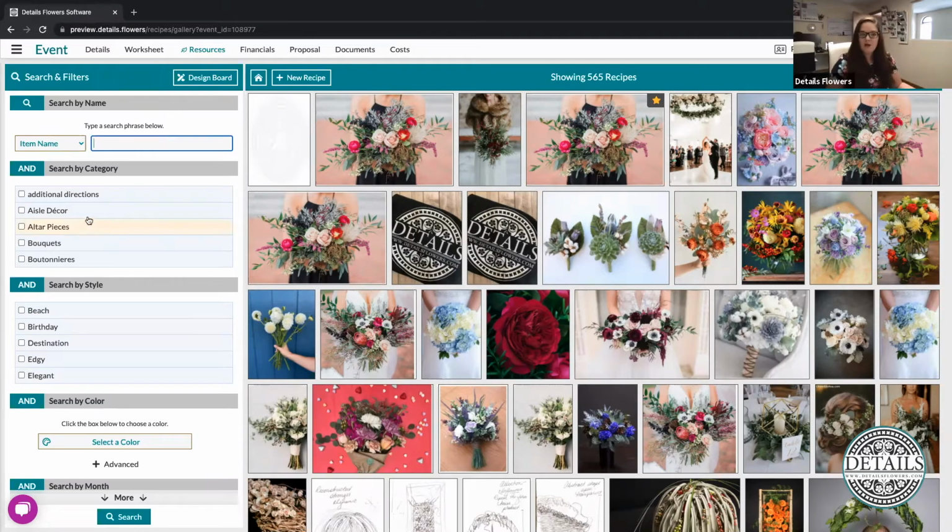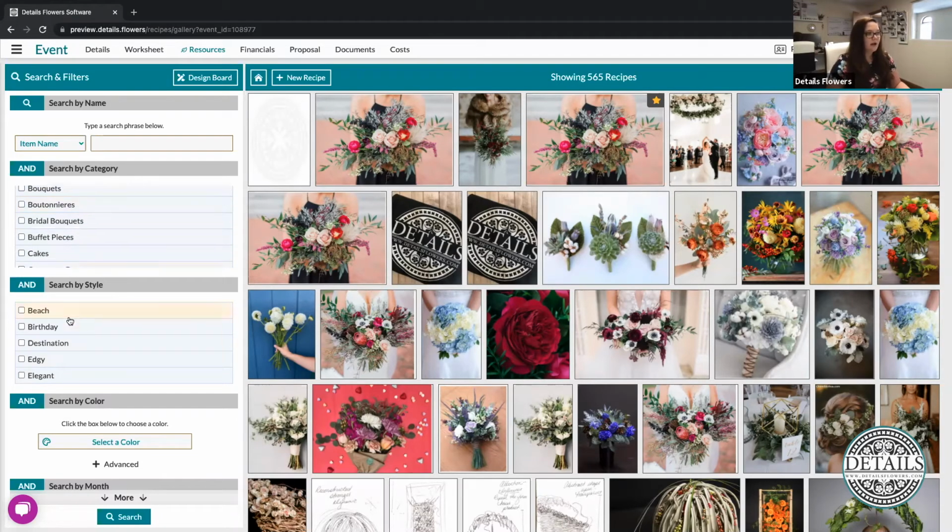Of course, you also have the option to search by your categories here, which was already present, but now we have the option to search either for an item name, let's say rose, and also a recipe that's categorized as a bouquet. Or you can search for a recipe that includes a specific item or falls under the bouquets category. So we have that and/or logic here that allows you to get a lot more granular with your different searches and gives you a lot more options there as far as searchability.